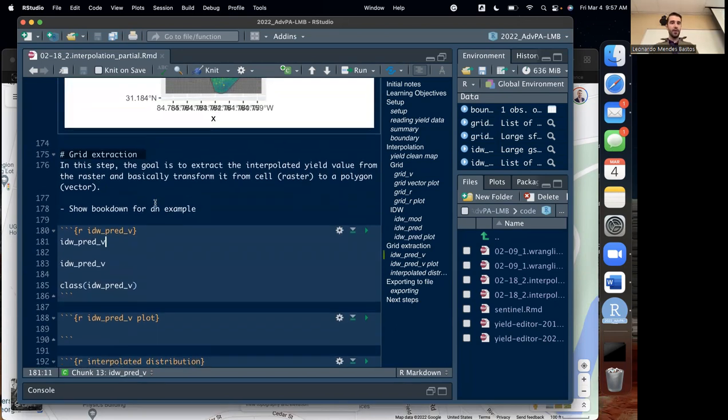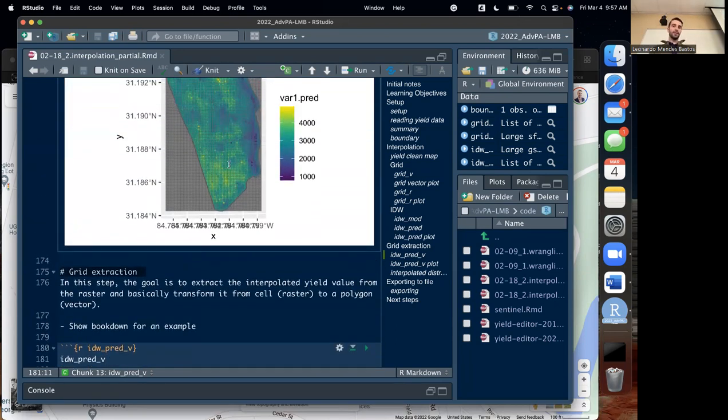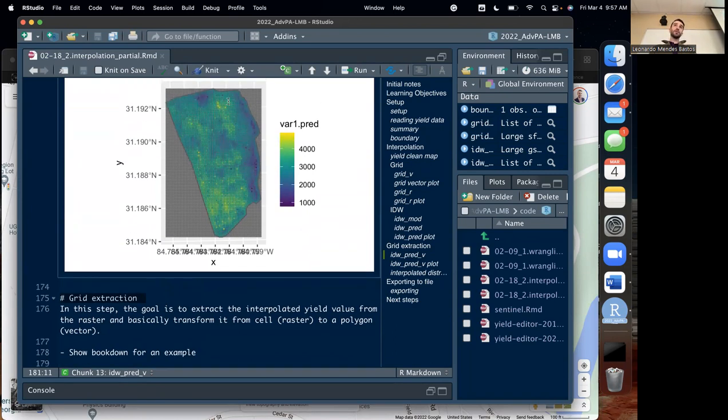So what I want to do now is this: the interpolated map that we're seeing is a raster, which is fine in itself, but for the reasons I want to take you through in the next exercises, I want this back to vector. I want this to be back in polygon format, just because that's the file type that I decided to use as default.